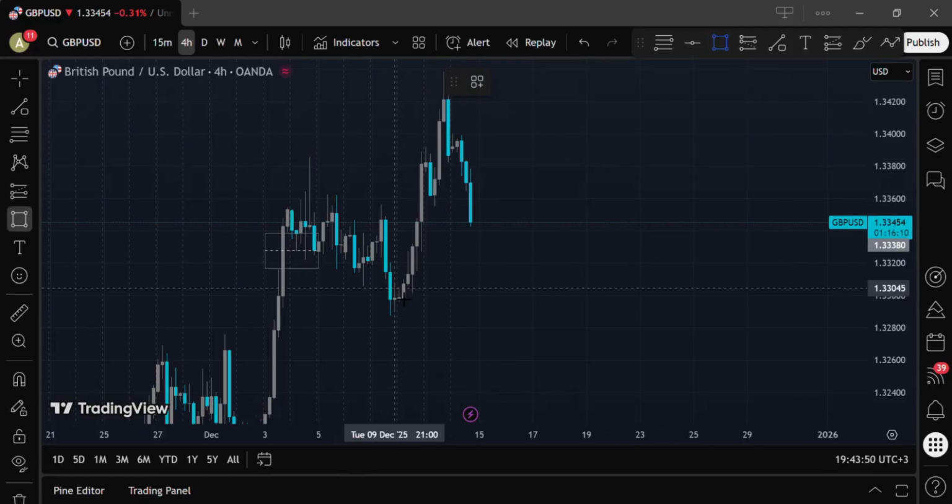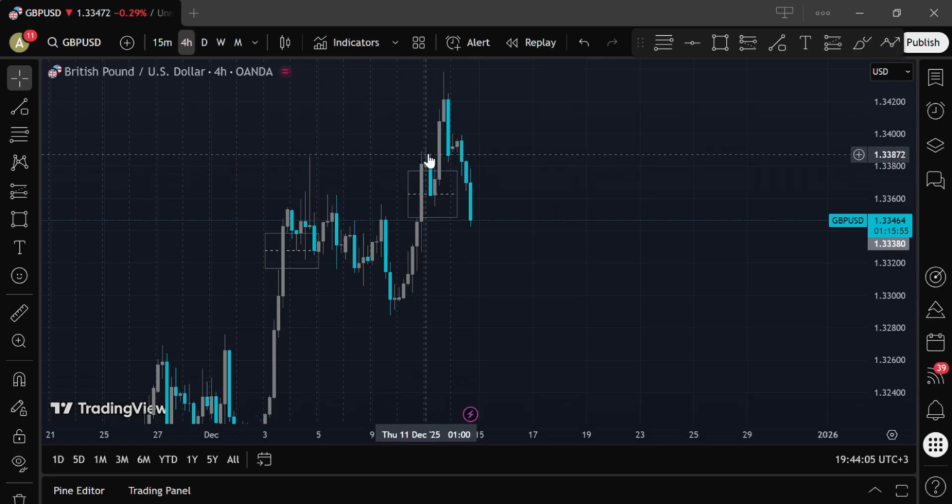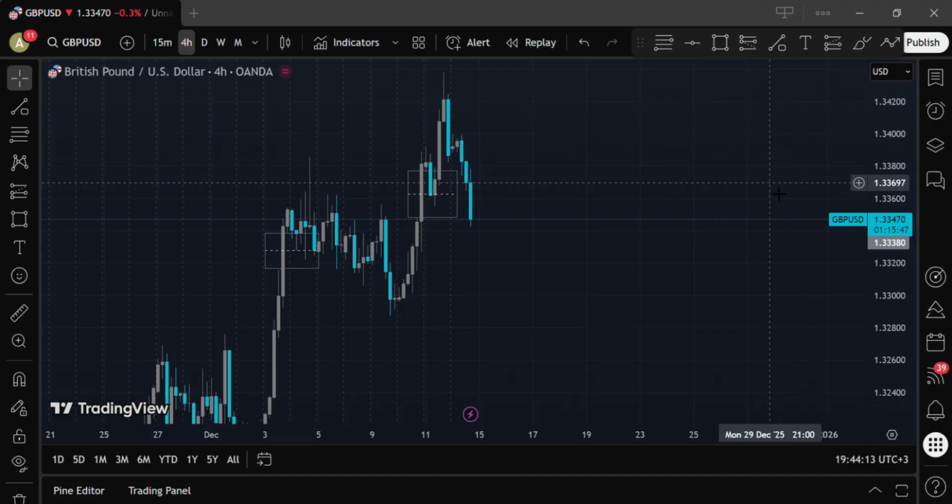Here we had a very small fair value gap here, very small, but still the price respected it. It came and then pushed up. Also we have this one. So here you can see number 1, number 2, number 3 consolidated, price came and then pushed up. So you have to just have patience in the market, and this thing you will see them.